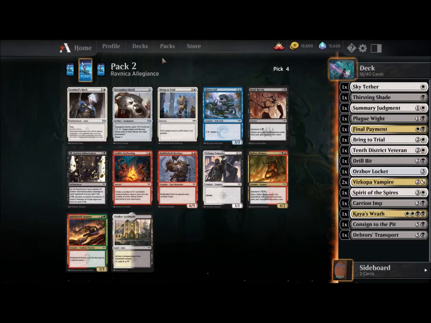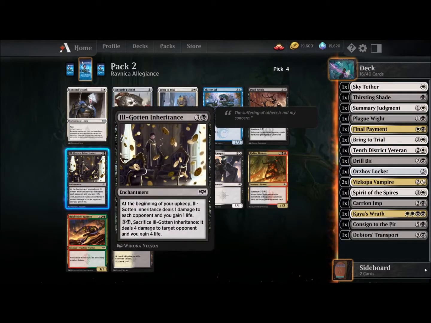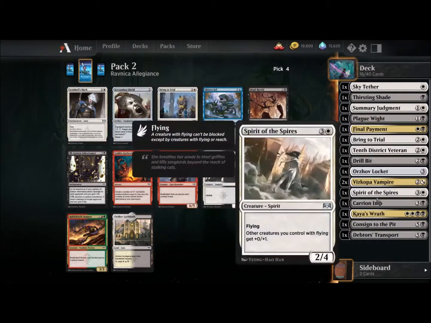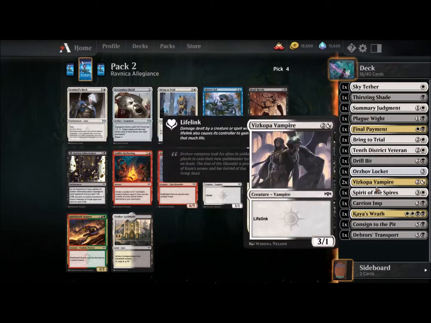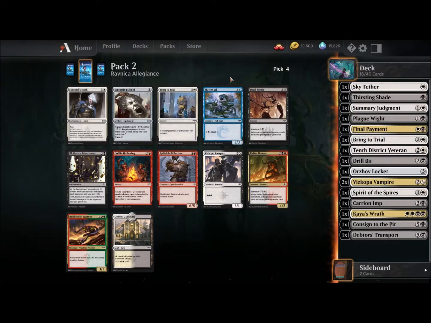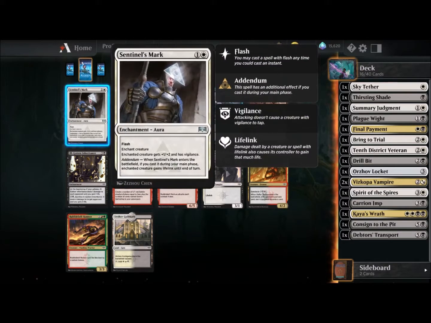Okay, Ill-Gotten Inheritance is what I'm looking at initially. Sentinel's Mark I don't value that much. We do have 2 flyers. We already have the vampires. You don't want to have too much life gain, because when they put life gain or lifelink on a card, it makes the card worse.